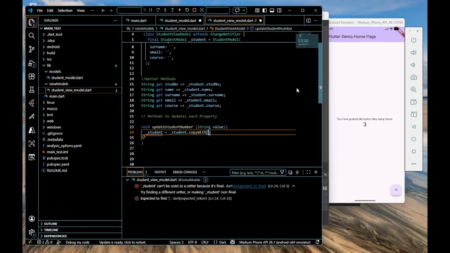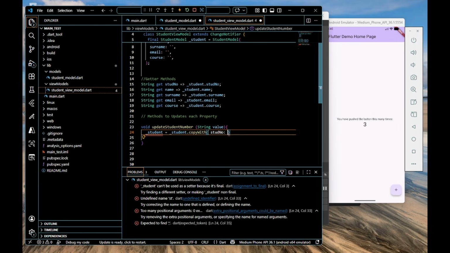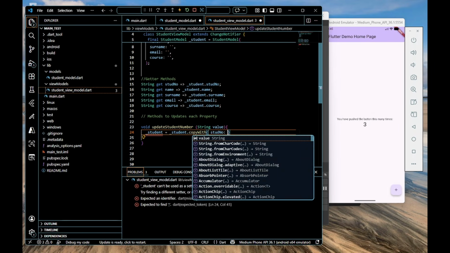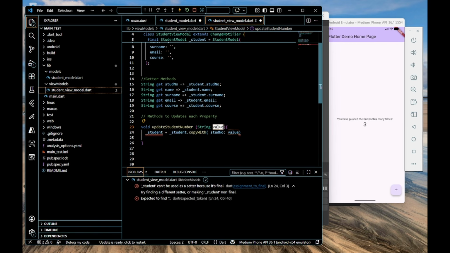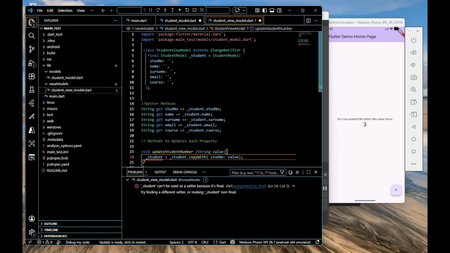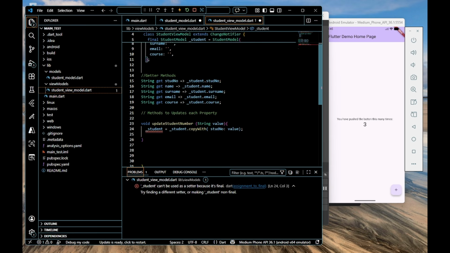Okay, so inside the copyWith method, I will say I just want the student number. So now the student number will have the new value. This input is what's gonna replace the student number. Because also remember, initially the student number is not null because it has a value. The value is just an empty string, and now we replace it with this.